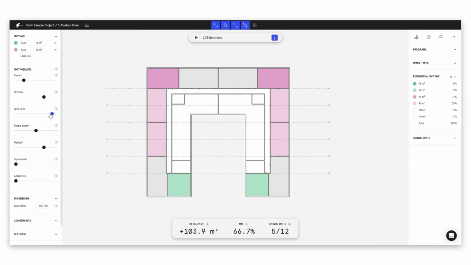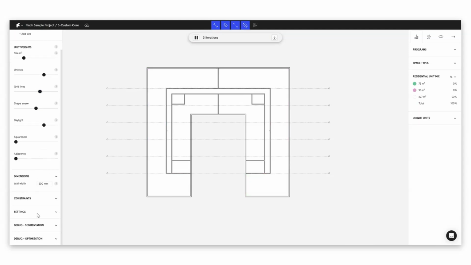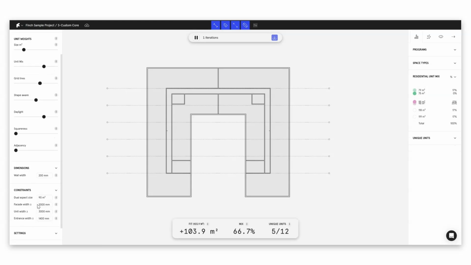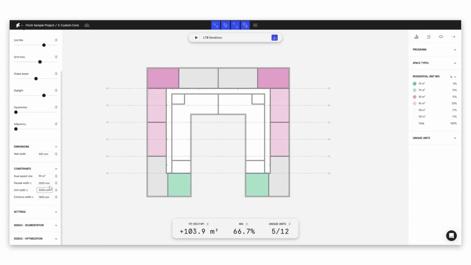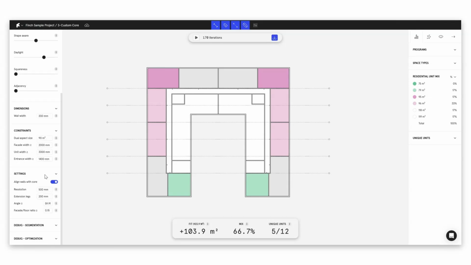Let's perhaps turn our grid line metric down a little bit because it's making it hard for us to get the right sizes. If we come down to constraints, we can stipulate things like the minimum unit width. So if we have a very deep building and we don't want long, thin apartments, we can make sure that our unit width is a minimum of, let's say, 5 meters. And when we come down to settings, we have things like align walls with core.